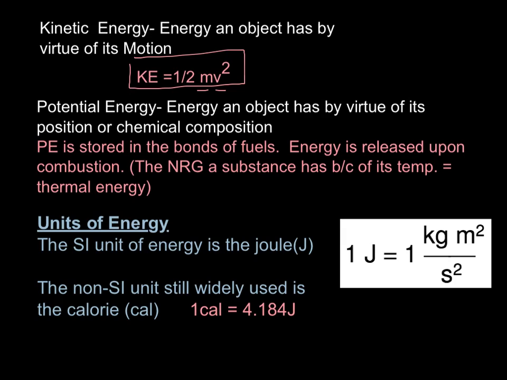In those chemical reactions, we have energy being produced, which comes from potential energy. Potential energy is the energy an object has by virtue of its position, or for us most importantly, its chemical composition. It's important to remember there are energies in the bonds that atoms make to form compounds. For example, potential energy is stored in the bonds of fuels. We burn fuels and energy is released when we do that - that's combustion. More specifically, the energy of a substance that has to deal with temperature is called thermal energy.